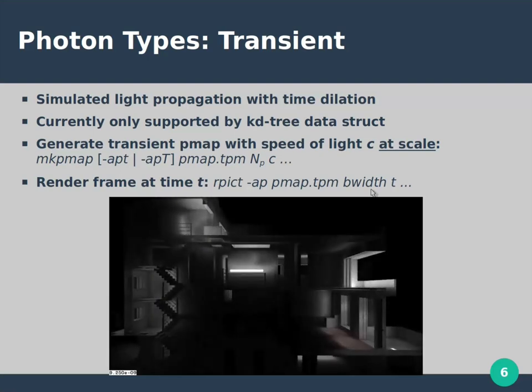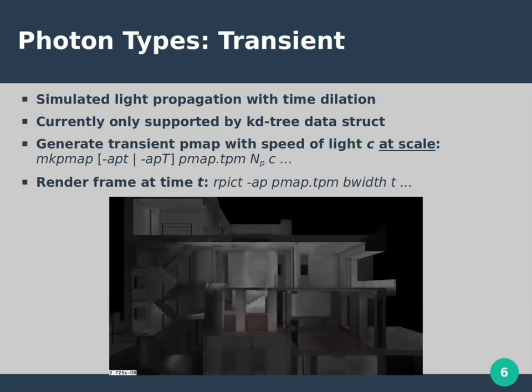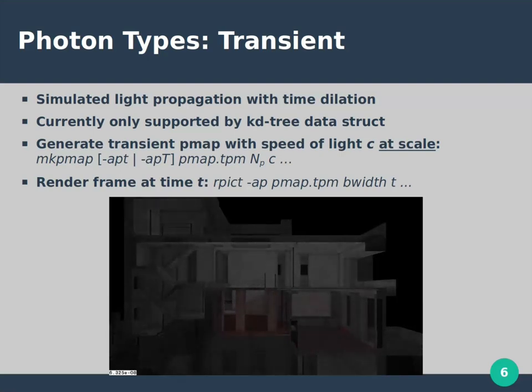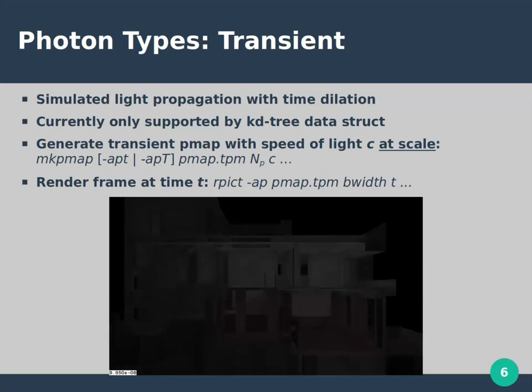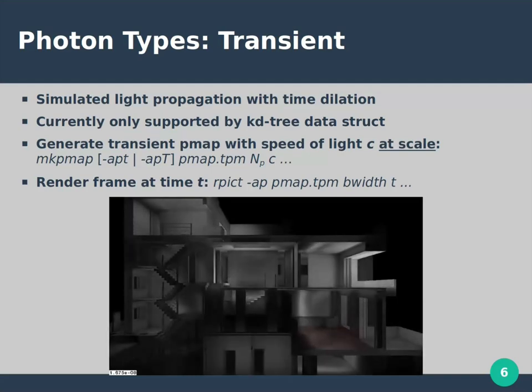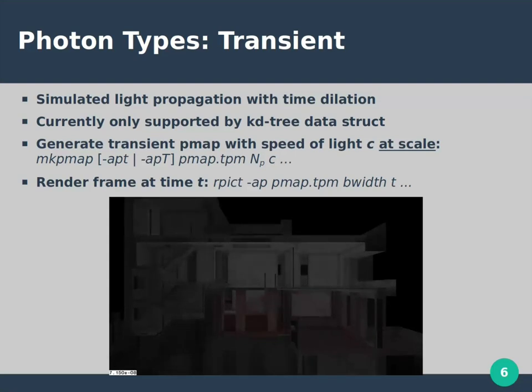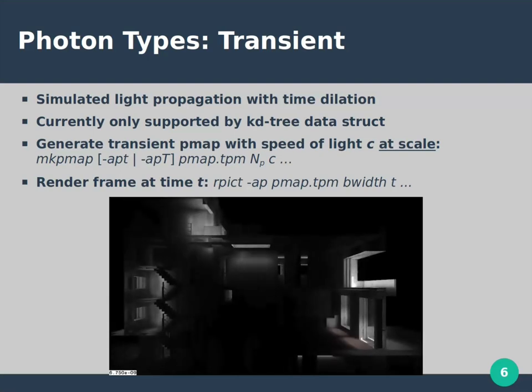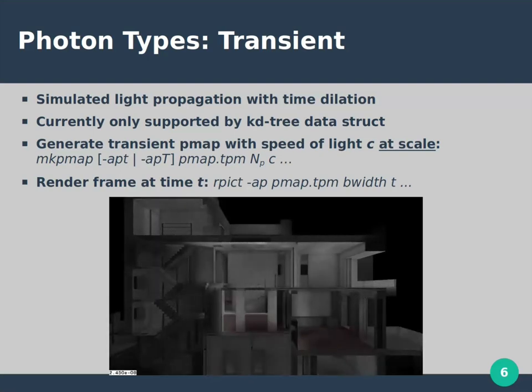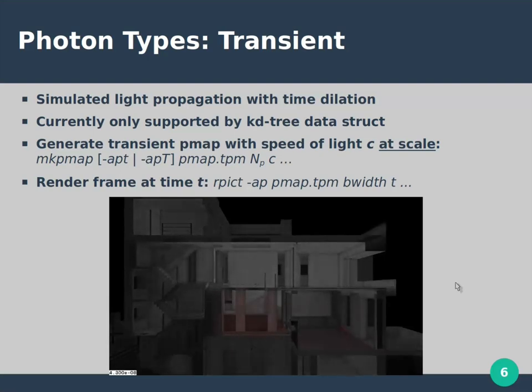The time t in the photons is actually not stored as time, it's stored as the path length. And the reason for that is because the path length is in the same units as the position. They're both spatial parameters. And that seemed to make more sense to me than to have t in arbitrary milliseconds and nanoseconds, as you say, which would possibly skew the lookup. So the bandwidth is one parameter. If you reduce this, you're not going to have this blurring anymore, but you're going to get more noise. That's the trade-off with density estimation.